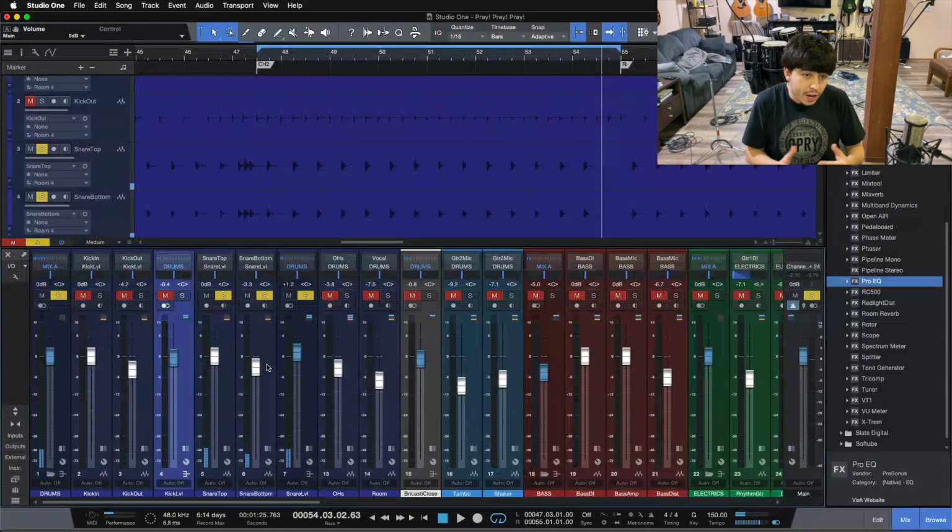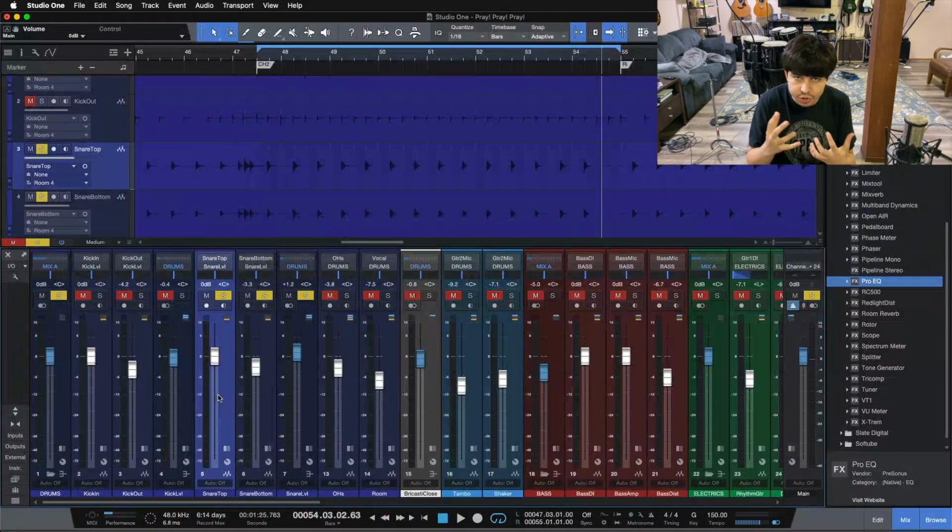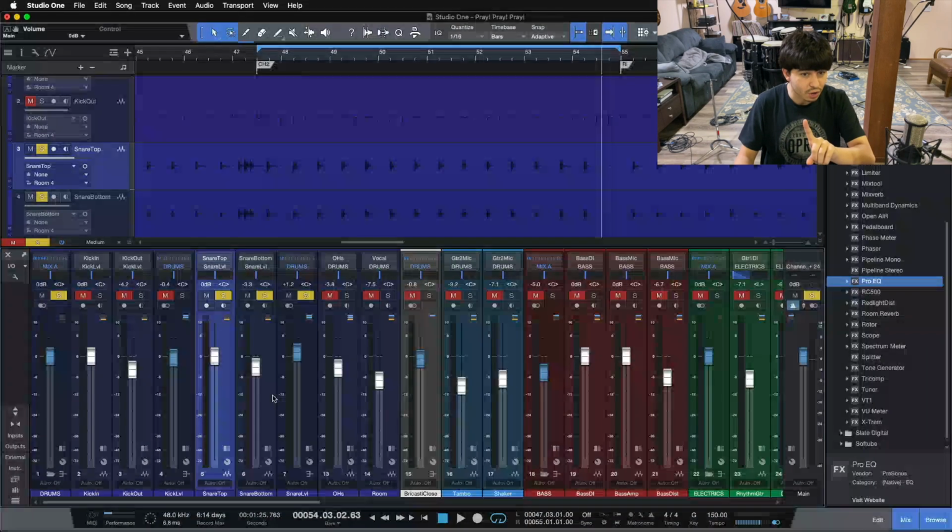There's a little bit more weight on the lower side of the frequency spectrum coming from our snare bottom mic than there is coming from our snare top. A lot of our snare top energy is sitting above 200 hertz. The low end energy we're getting from our snare bottom is that 100, 150 area that makes your snare drum sound full. So that's our first one here, okay?